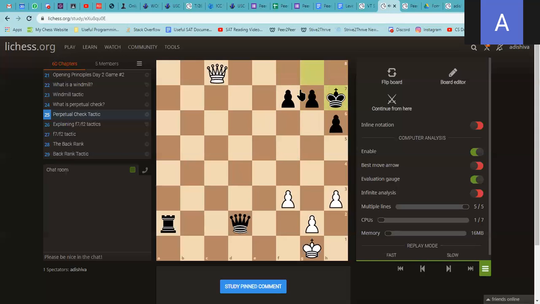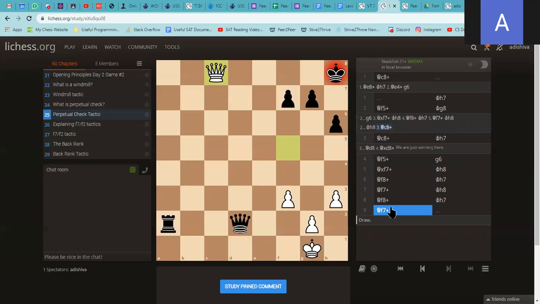And instead of G6, white tries to go back here or here. Then we just go Queen C8 back, and this is just a draw, right? So I can just do this forever, and it's a draw.